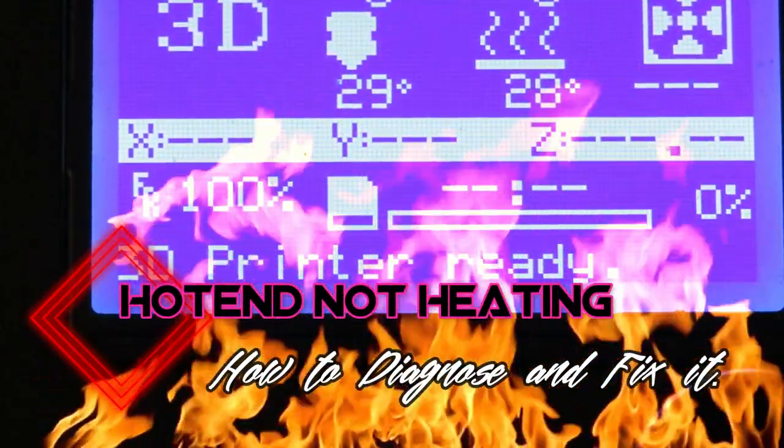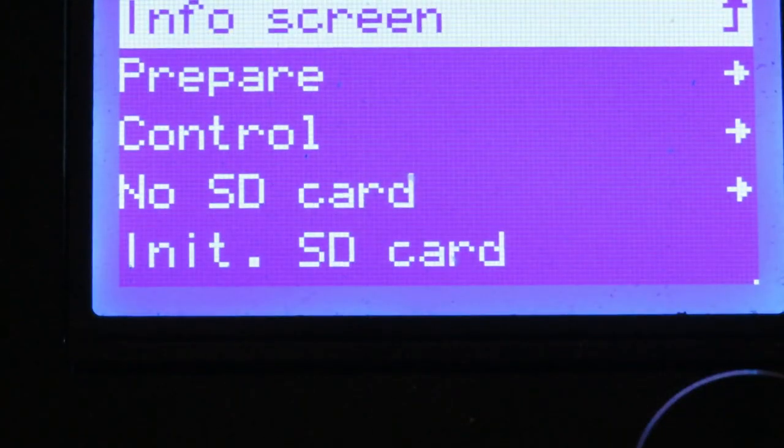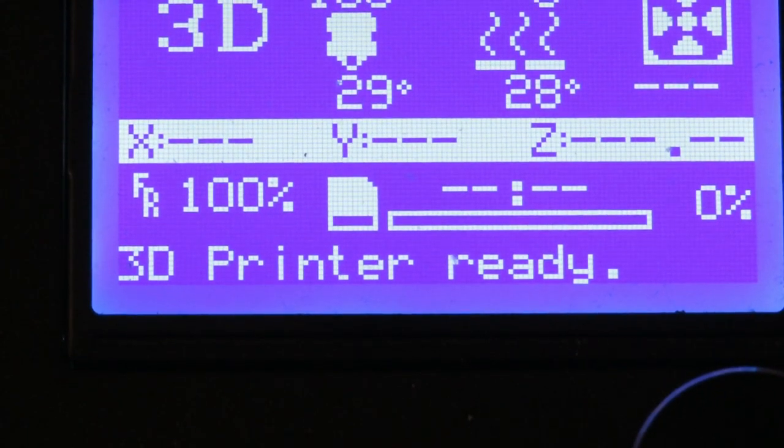Don't you love it when things go wrong? What we're having an issue with is temperature. The hot end nozzle—we'll just put a little bit of temperature on there—is not heating up much. Take it up to 100. You can see we're set at 29 and we wait and wait and nothing happens. So we've got to do some diagnosing to find out where the problem is.